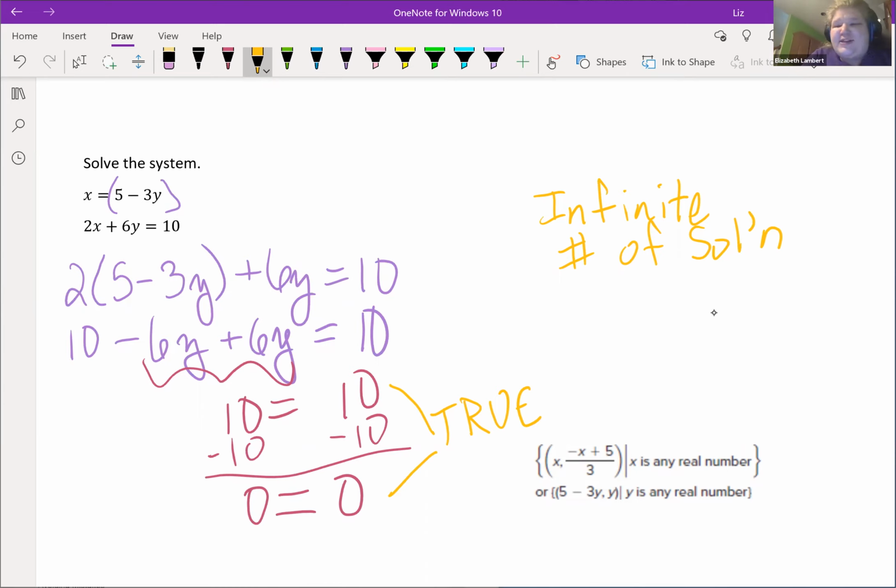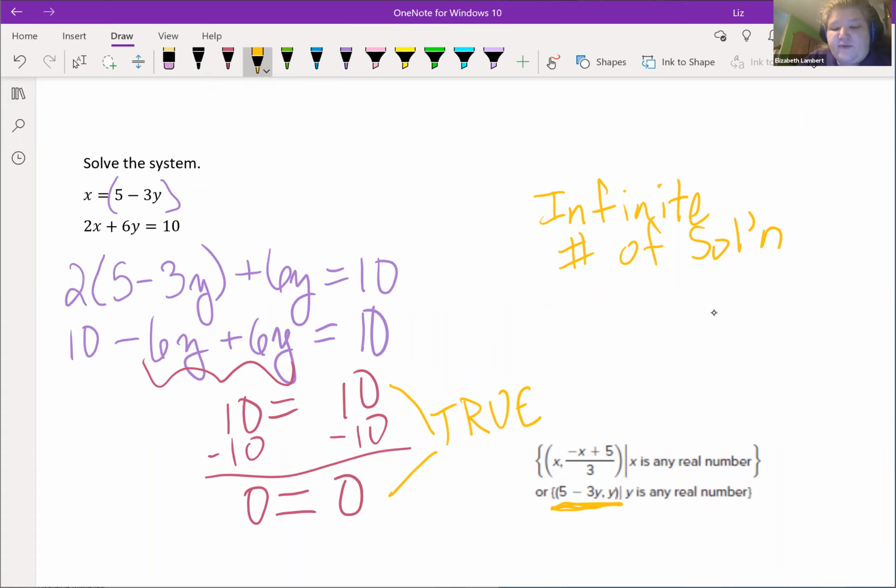So here, I just have to take one of those equations and solve it for a variable. Now, the first equation is already solved for x. So if I pick a number for y, any number I want, multiply it by -3 and add 5 to it, I will get the x number that goes with it. So that's why we have this second one here. So it's solved for x, so I put this thing that is equal to x in place of x in my solution for xy.